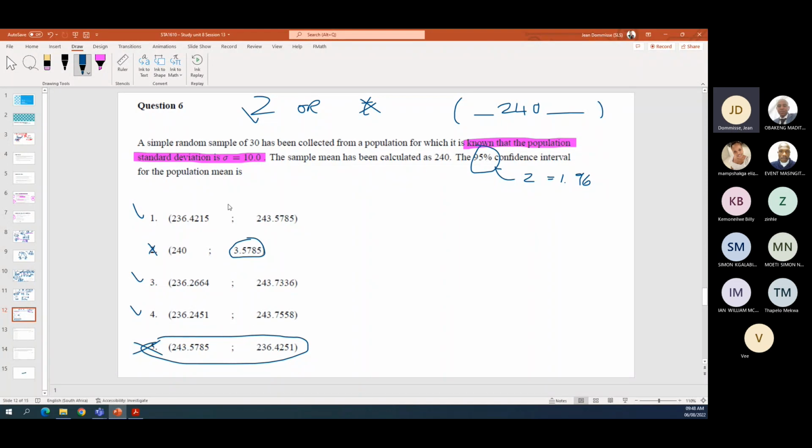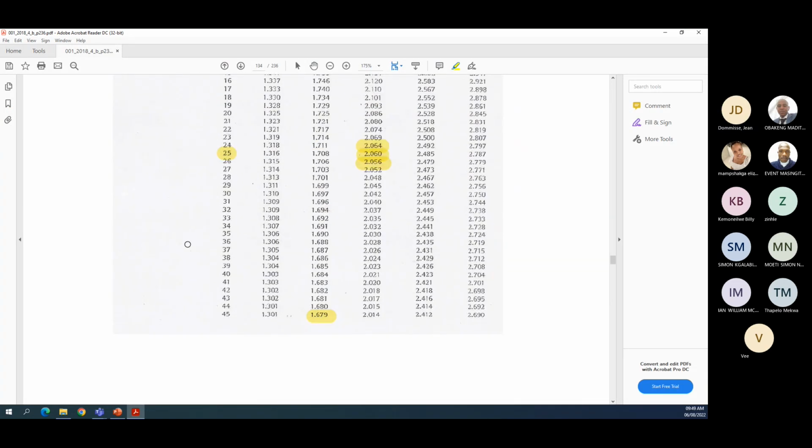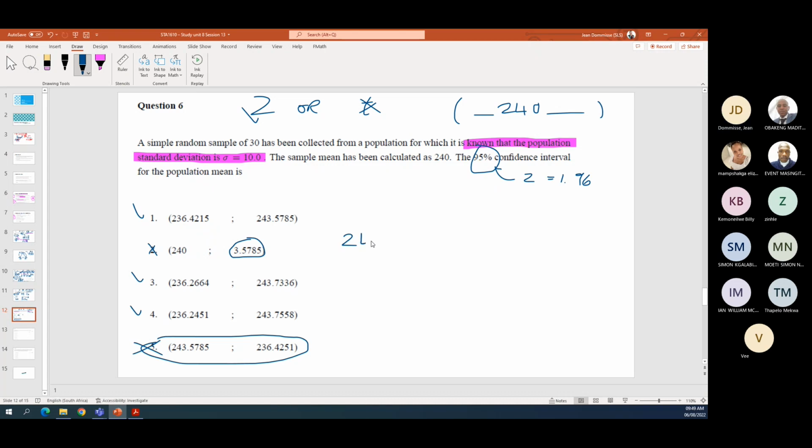Yeah, so I'm wondering why it is like this. It might be, let me just check, if we set degrees of freedom, let me just check if we have gone with 29. Okay, no. So, okay, so let's do it. So it's 240 plus minus Z times the standard deviation, which is 10 divided by the square root of the sample of 30. I really don't hope now it is in if one rounds off that answer, because then it will be not very great. So the square root of 30 is 5.4772.